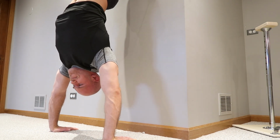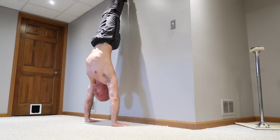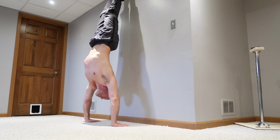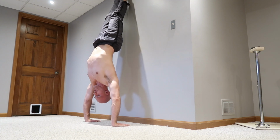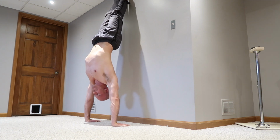You don't need to concern yourself too much with the positioning of the lower body during this exercise because it's all about the upper body. Your focus should be pressing hard into the ground and elevating the scapula. Try to make those shoulders come up near your ears each time you press. Having a strong serratus will undoubtedly make your handstands more stable.